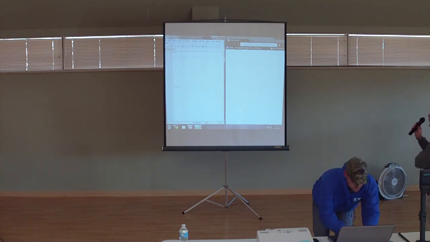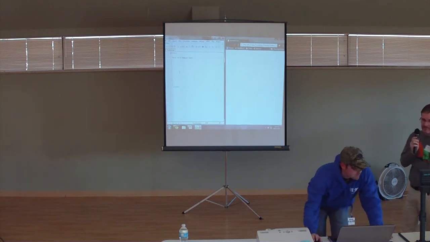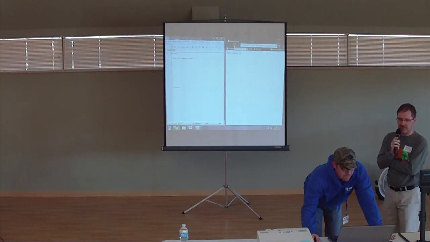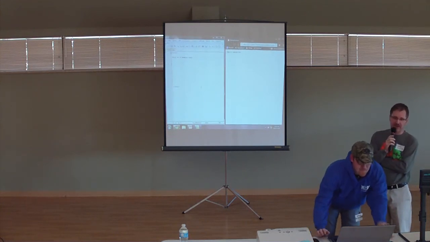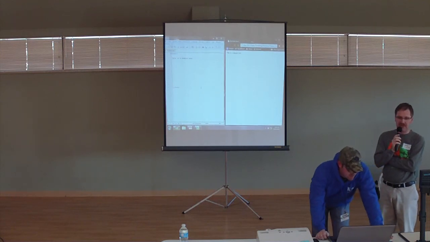Yeah, it's the Notepad++. He likes to use that one, which is cool too. See, so then the right side of the screen is going to show us exactly what we just did.